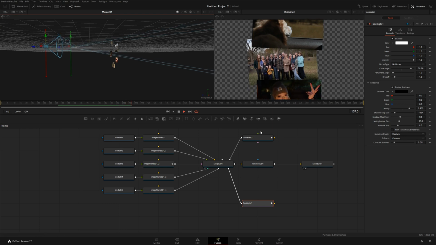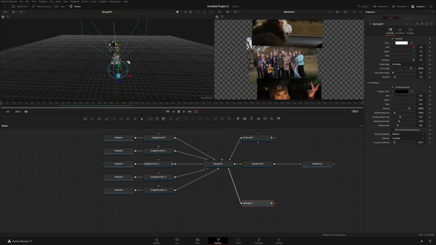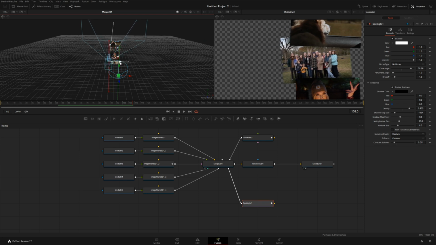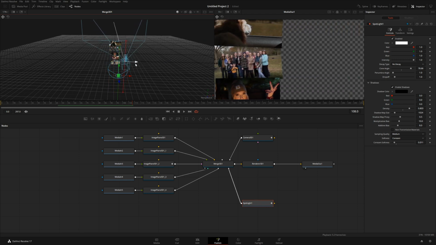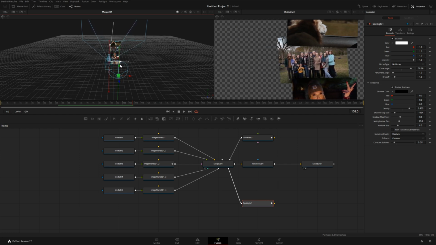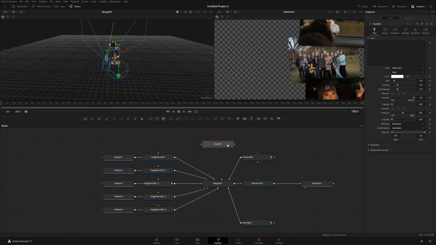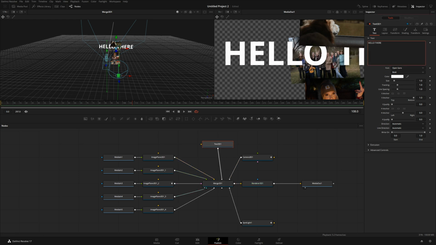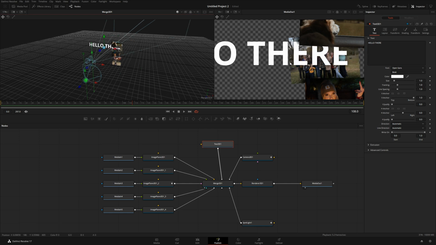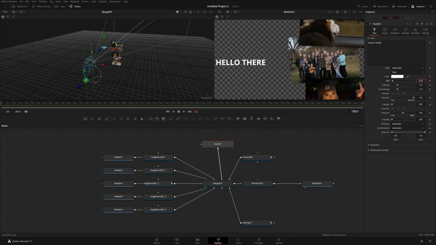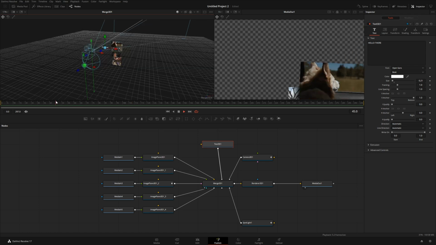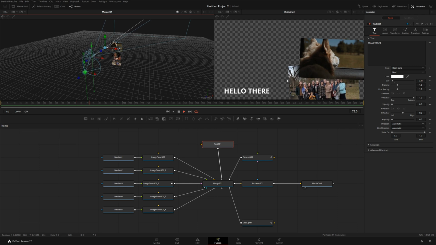So that's pretty much that, and then if we wanted to, we could just scoot this camera a little bit to the side. You can see there's even parallax when you go left and right on the x-axis. So you can scoot this back over here, and then you could add your credits right here. You can use a 3D text node for this. So let's just type in something, that's definitely way too big, but we can mess with the scale and position it somewhere. And now whenever the camera moves, the text is also gonna move with our images.